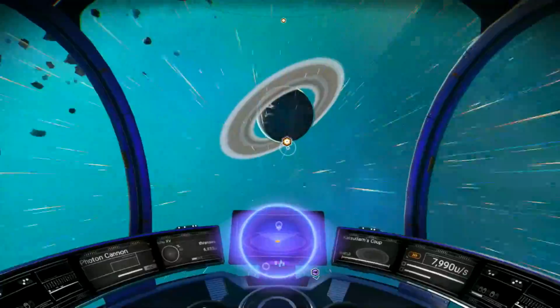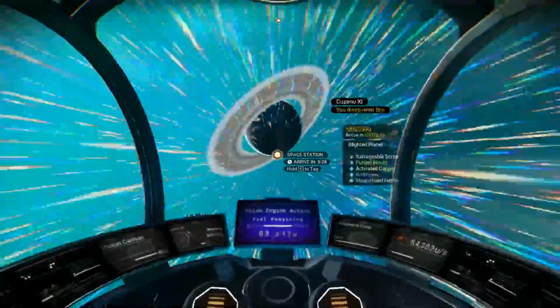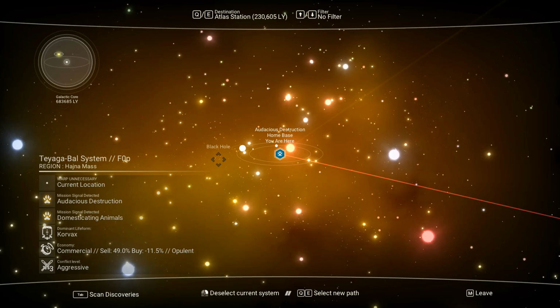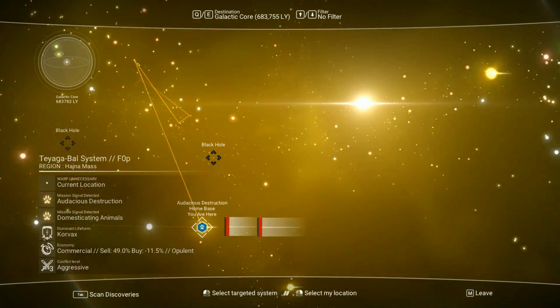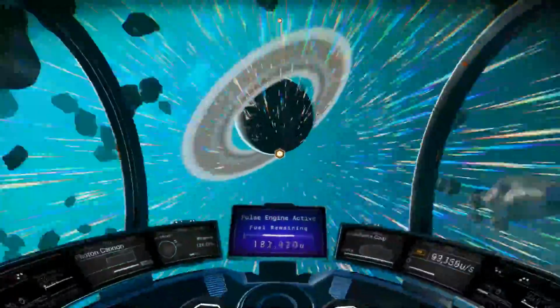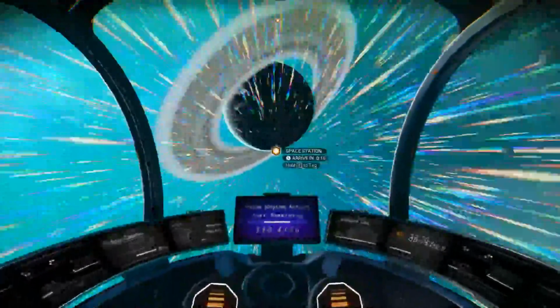I would like to go to my space station now. Actually, before we do that, I would like to see where we are on the galaxy map. So we're 230,000 light years away from where we were. We're 683,000 light years from the galactic center. And we're not really near anything that we were near before we stepped into the portal. Well, I mean, that's about how a portal is supposed to work, am I right?